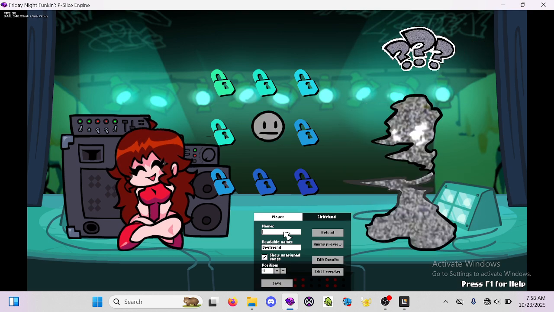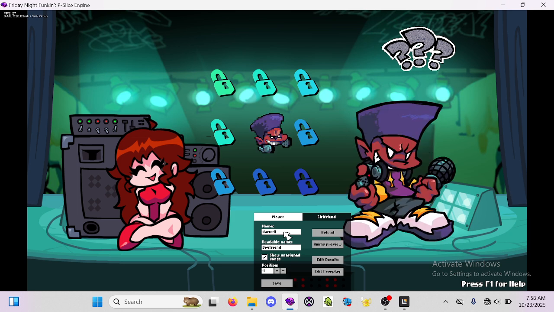And now I'll just type in Darnell again. And as you can see, he's perfectly in position. Well, except for the part that he's flipped. You can just fix that later. Since he's an opponent, he's flipped. So make sure that the character's sprite sheet is facing to the left, like usual, like the player.